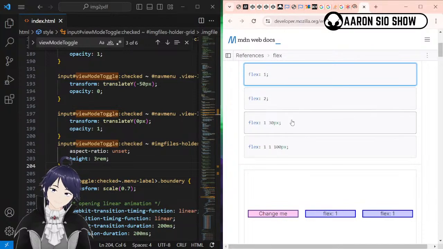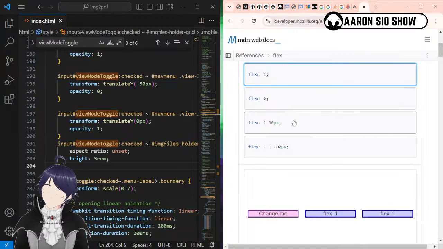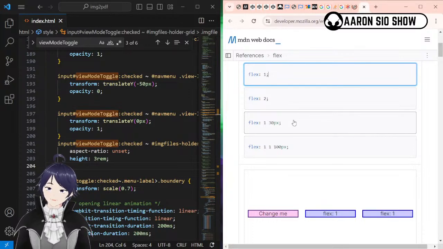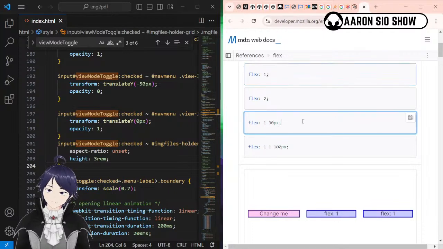If I say flex 30, it would most probably put itself with a limit of 30 px before it goes into. Okay, so this is probably 30 px now.